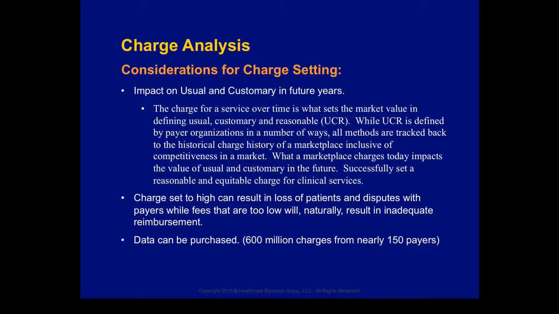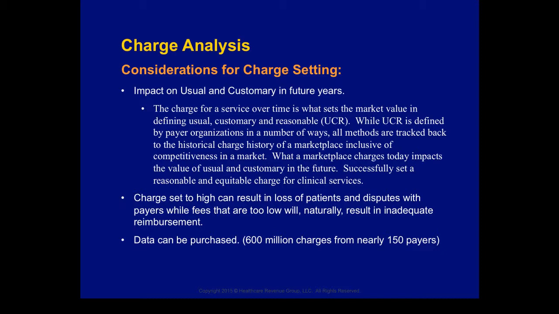Charges that are too high, you can make disputes with payers. I'm charging $1 million for my inpatient consult or my subsequent hospital visit. And no, you're not, because the payers are going to dispute that. But then if you charge too low, such as Medicare allows $100 for something and you only charge $75, you're never going to get to the allowed rate someone would pay you. So you've got to be considerate to make sure you don't go too high or too low.